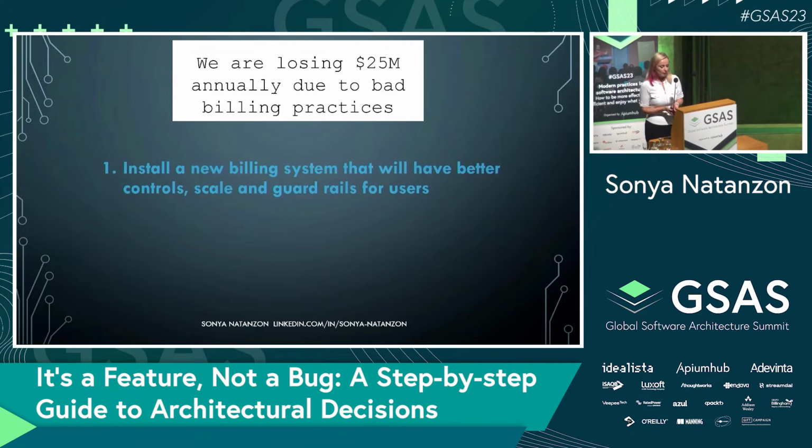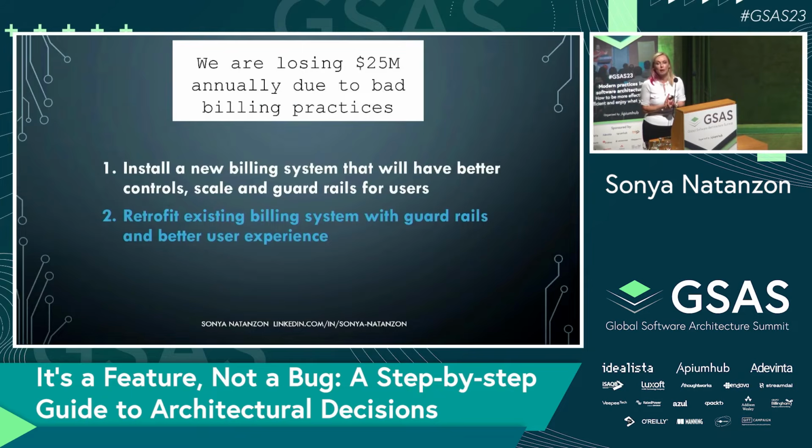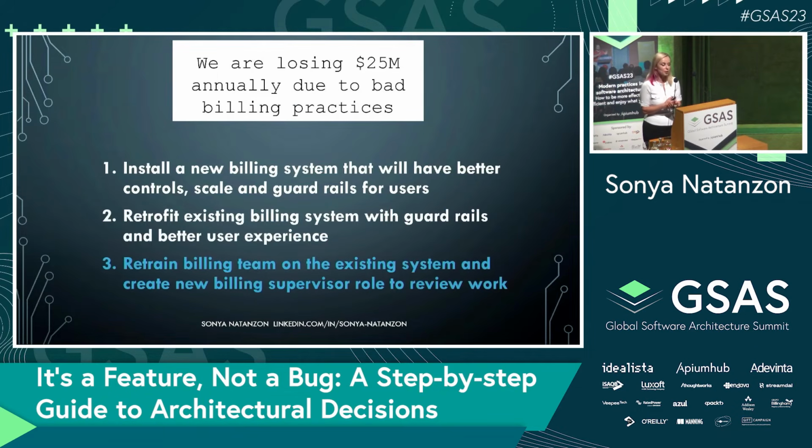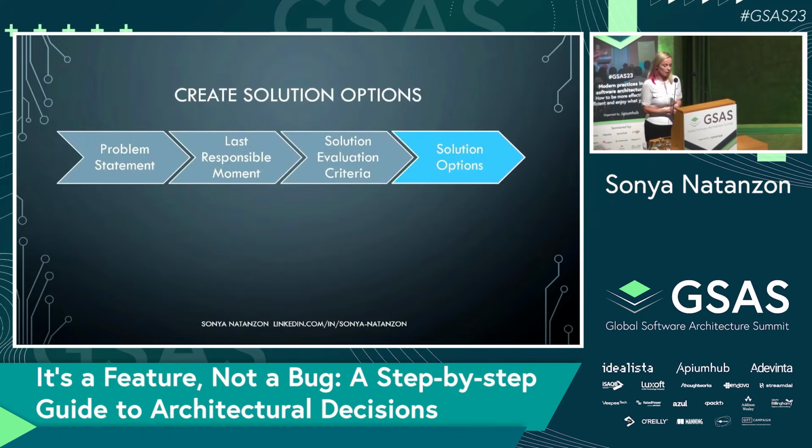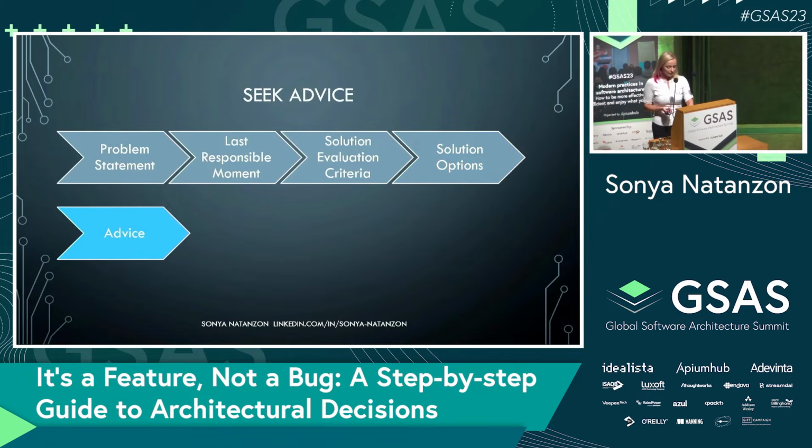All right, so coming back to our problem statement, we came up with 3 different solution options, the last one being a radically different one. If you look at it, it's not even a technology solution, it's a people and process solution. We think that with one more role and a little bit of training, we can eliminate much of this loss. So now that we have our solution options, is it decision time? Well, not just yet.